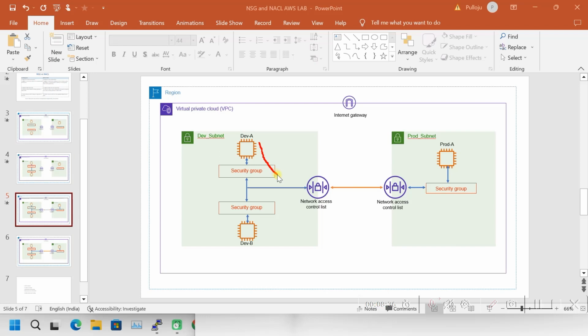Outbound traffic we already allowed with the default rule, which allows any traffic. Here we already created the outbound and inbound rules to communicate with the prod subnet. Here also we have created outbound and inbound rules, and on this security group it is an inbound rule. So inbound traffic we allowed with an explicit rule. So like this it is working now.